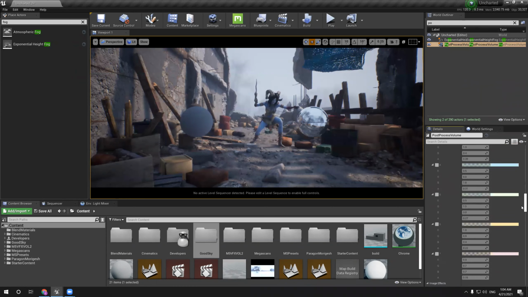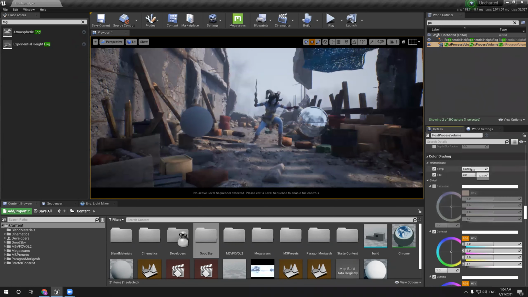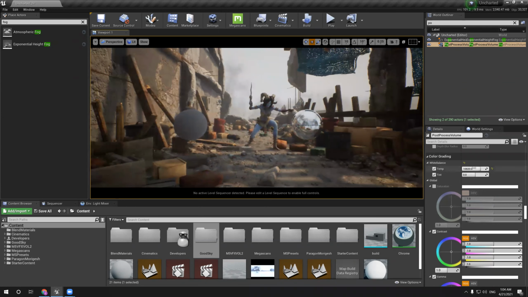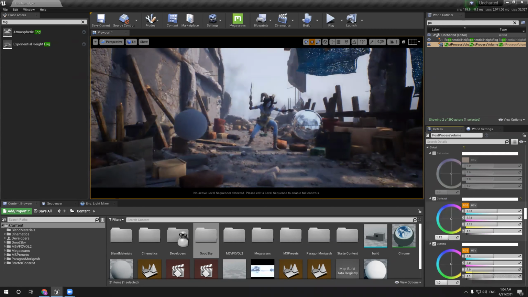Let's go to here. Okay, so for the temperature, you can change it as you wish. You can get a warm day or a cold day. It depends on what story you want to tell. Okay, so I'm going to make more contrast. Let's change the contrast.